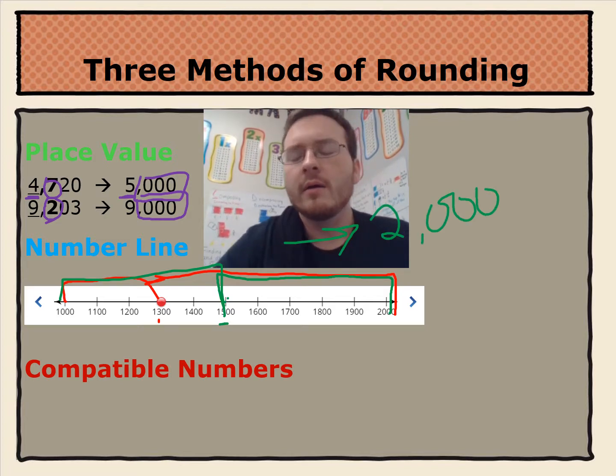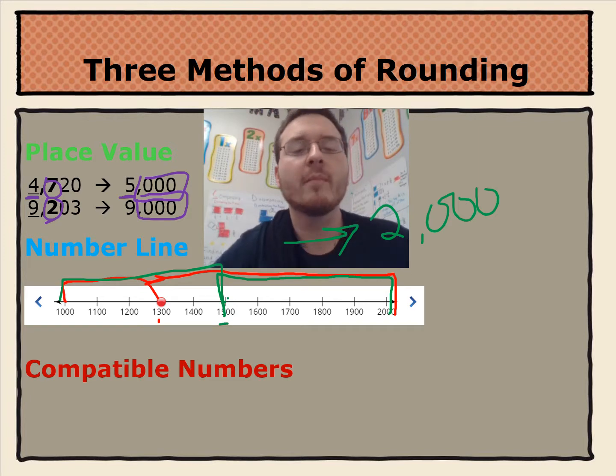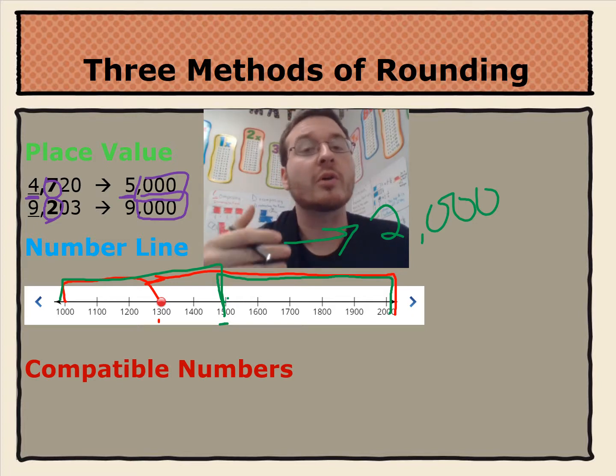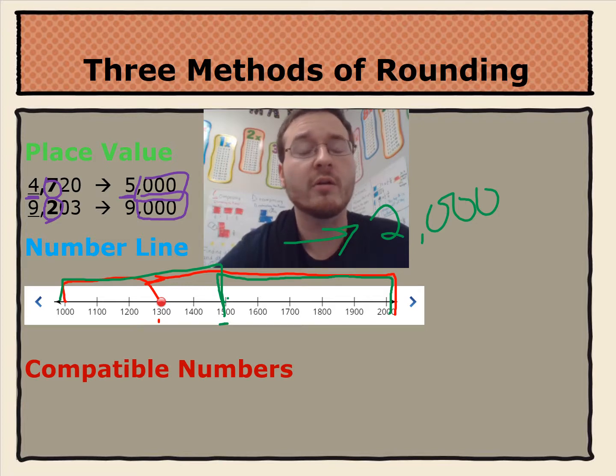Now, compatible numbers are a bit of a weird or fun topic depending on how creative you can be. Compatible numbers are more about what works for you as the person actually solving a problem rather than following a specific formula like the rest of math. Compatible numbers work differently for different people, and what works for you may not work for me or your neighbor or even your parents, and as long as it's reasonable, there's nothing wrong with that.